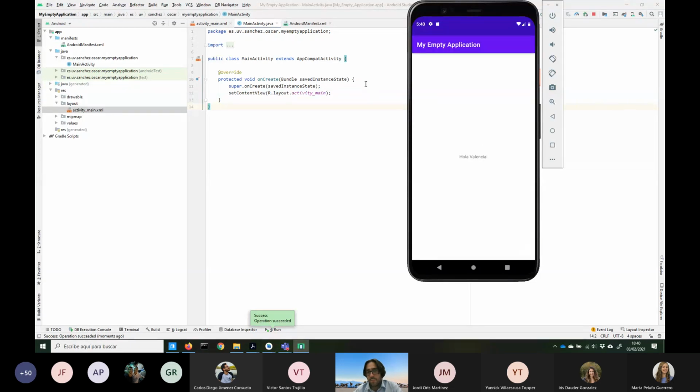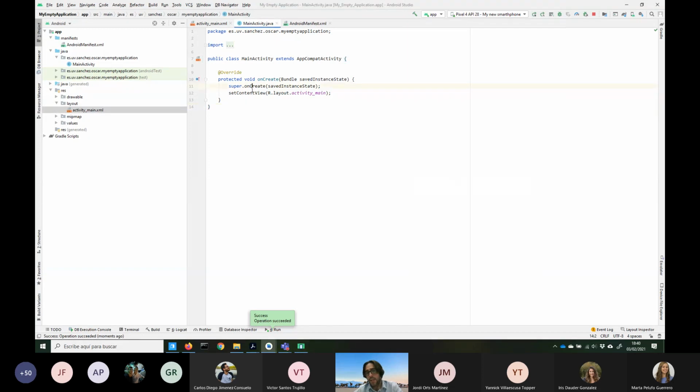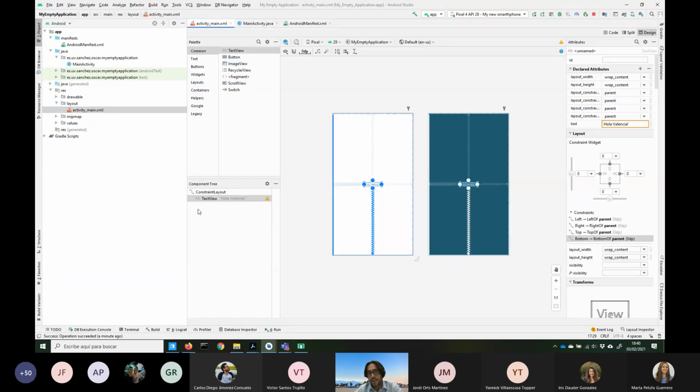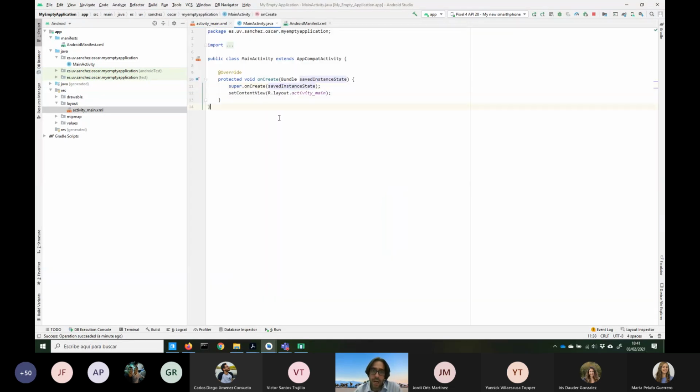Okay, Hola Valencia. So the application we have done here is the most simple application you may think about: to override the onCreate method and to say what should be displayed on the screen to the user. In this case, we are setting the content view with this layout, which is defined as a resource and contains just a text view with the Hola Valencia message. We can, of course, complicate this a lot. It's just a very simple example that you can easily replicate and start playing a bit with.